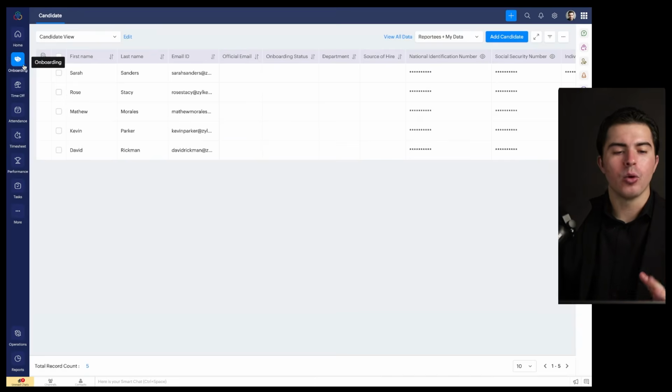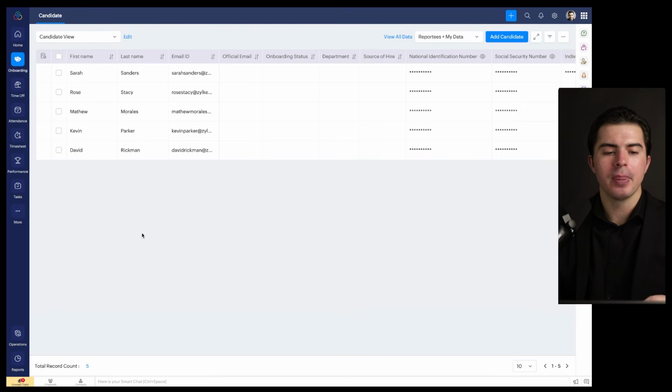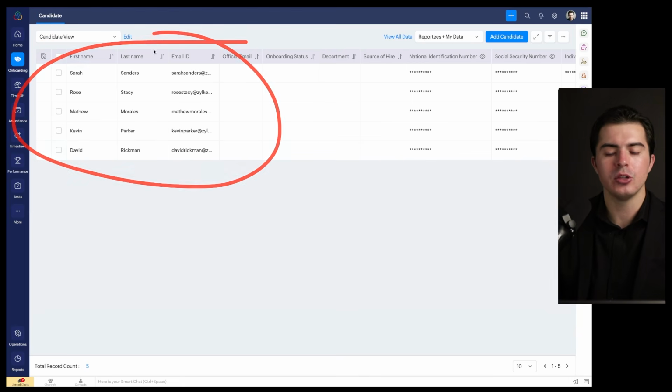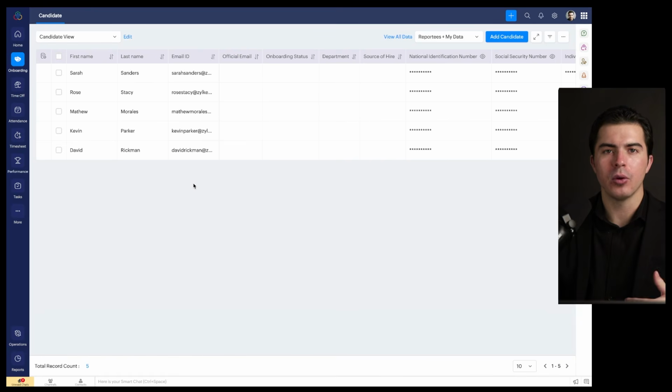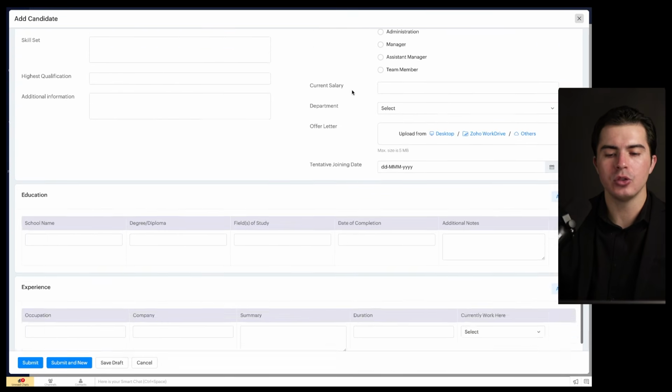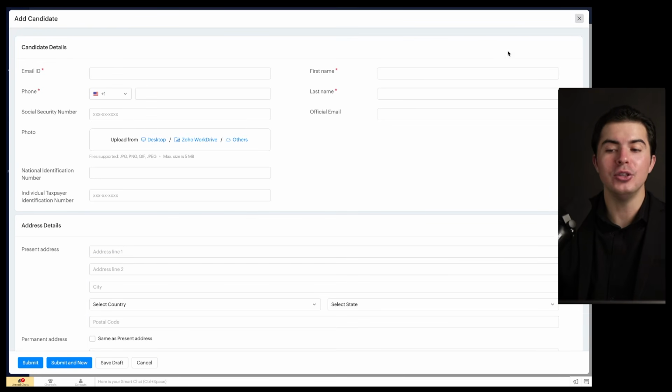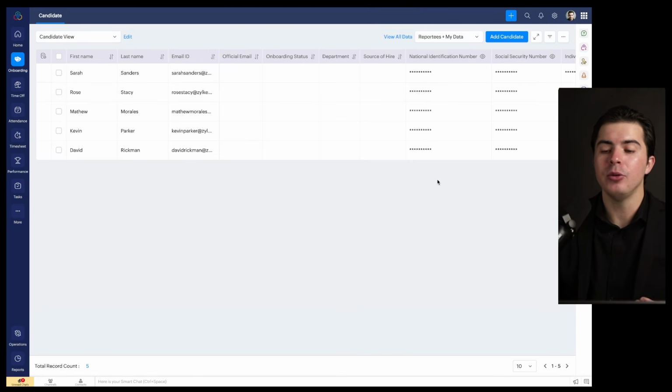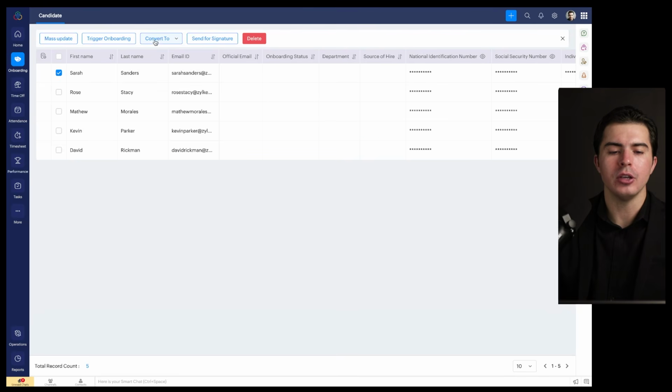So then we've got onboarding. The onboarding section here is for more of the hiring. And a candidate here, you're seeing candidate. These are the different candidates in the organization. These aren't people who work for the org. That's an employee. A candidate is someone who's interviewing, but they may turn into an employee. You just want to be proactive and create candidates for those who are interviewing so that if they do become an employee, you can convert them over to an employee profile, and then you can trigger onboarding for them.